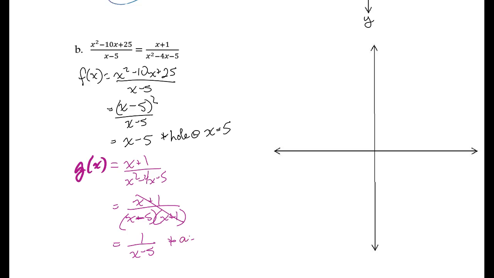So I'm going to have an asymptote at x equals 5, and I'm going to have a hole at x equals -1. Okay. Once I have all of this information, now I can graph it. I know I need to go up to 5 in terms of my x values. I can kind of use this as a gauge because there's no slope. I'm going to have to go pretty wide though. So I'm going to make my scale pretty big in comparison to the last one, which we were really zoomed in on. So each one of these ticks is going to be worth 1, sorry, so that I can get all the way up to 5, no problem.